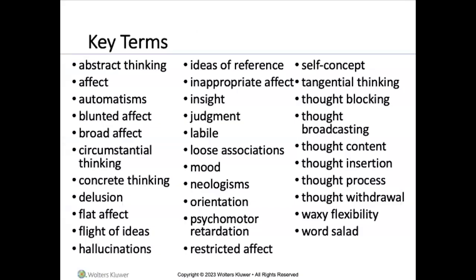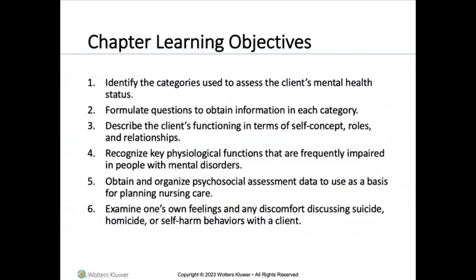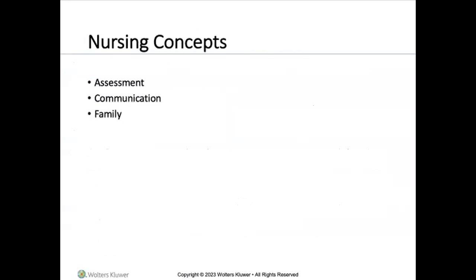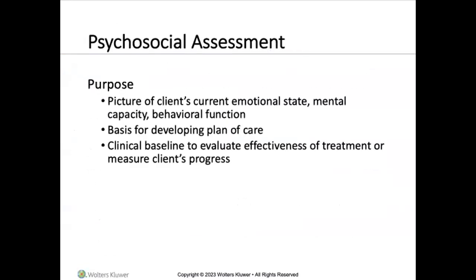So, our key terms for this chapter are defined here. They're also found in your book. Again, not all of these are the key terms that you need for your first unit test. These are the chapter learning objectives, which you can find in the text. These are the nursing concepts that are listed within the text.